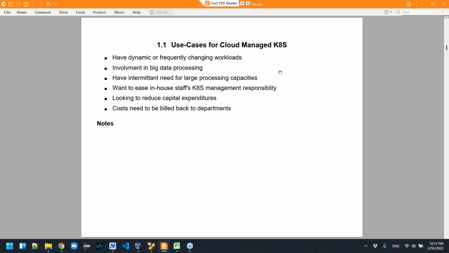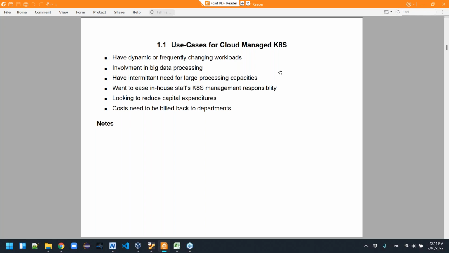Okay, one of the other reasons why you might want to manage something in the cloud when it comes to Kubernetes is that you want to spread out your IT talent, and if they're busy maintaining physical aspects of your clusters, okay, then they're not available to do other types of work that you might need them to do, right?